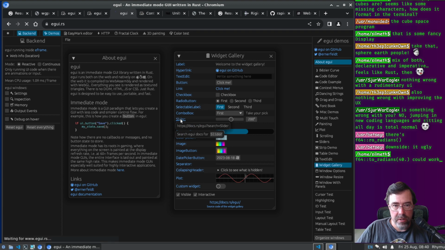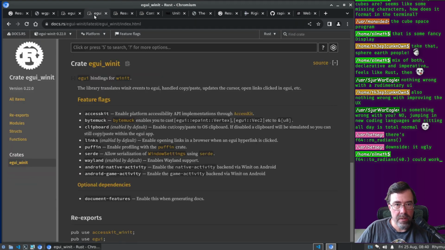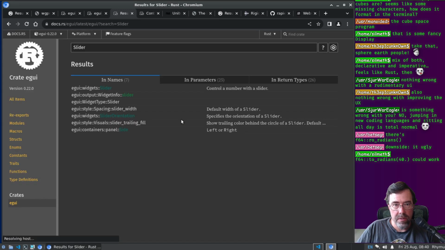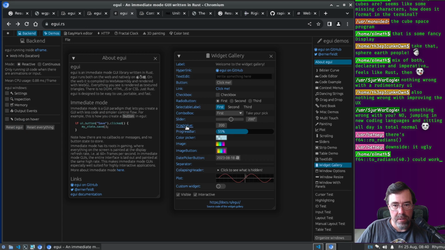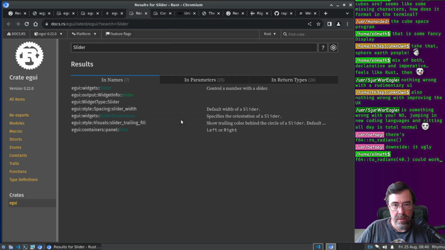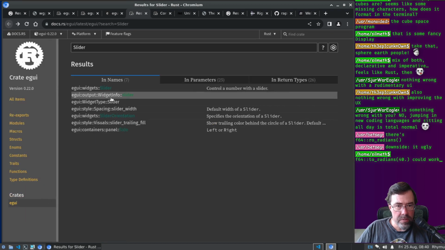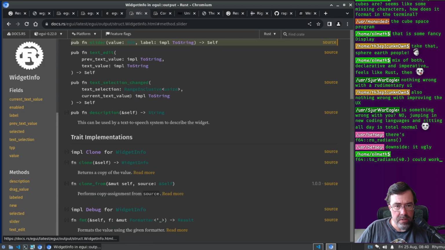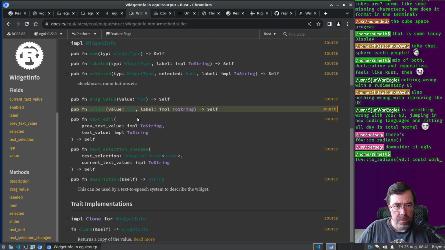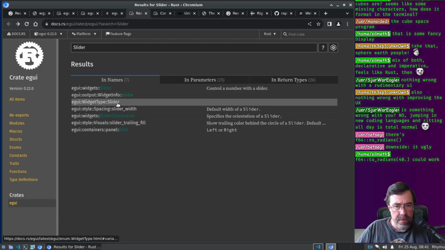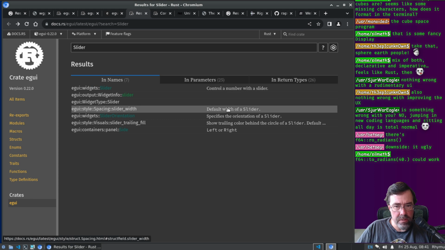Go and command click on that. Not what I wanted. Not command click. Option click. There was a widget info slider. Not it. Slider width, that's a default width.